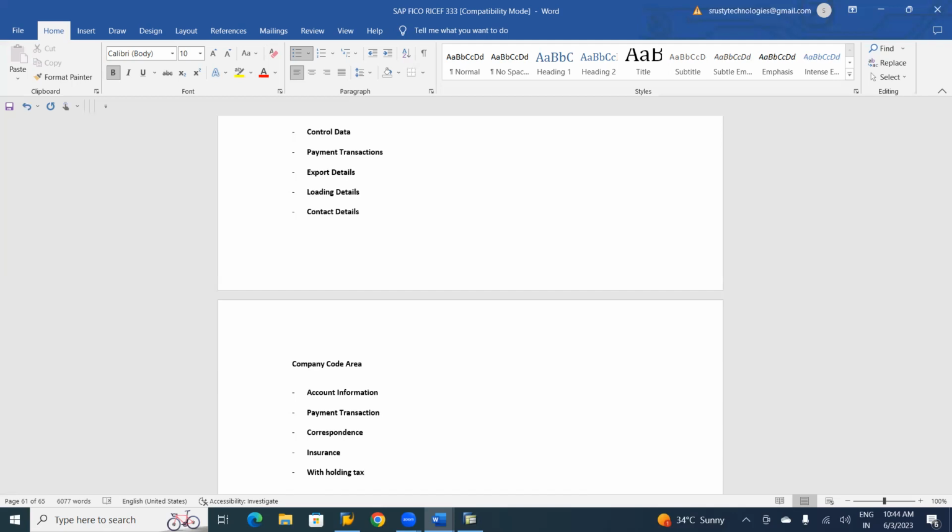TDS, tax deducted at source, and TCS, tax collected at source. Next one, in company code area, we will give all these things.